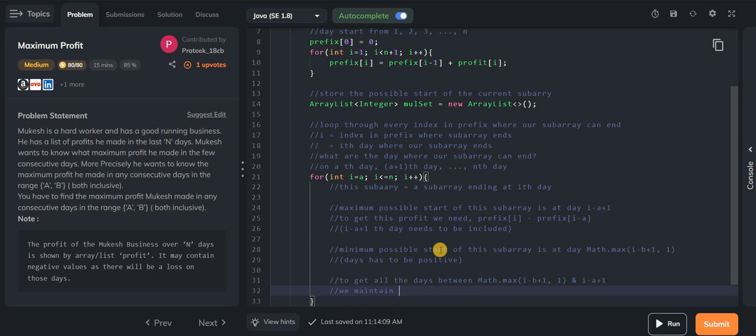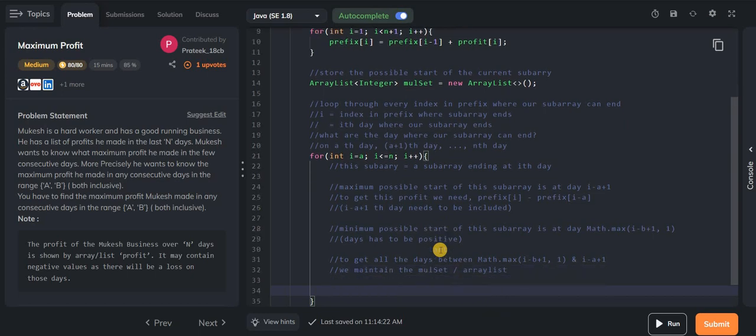Okay, we maintain the multiset, or array list, for that purpose. Okay, so what are we going to do now?